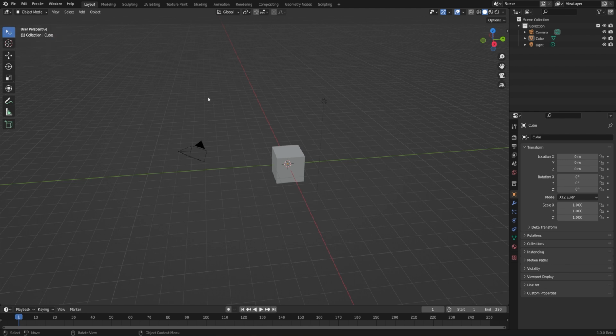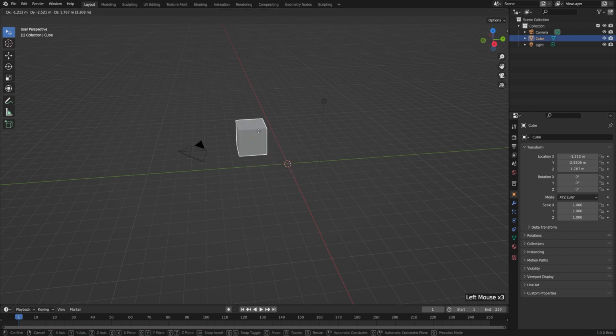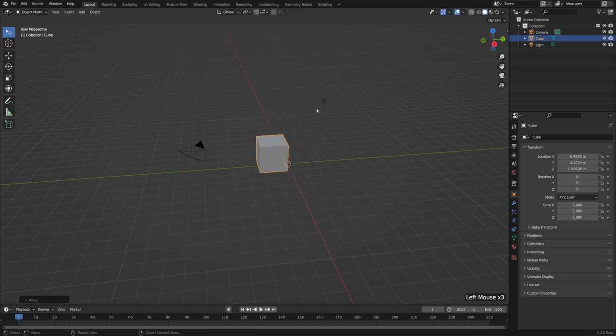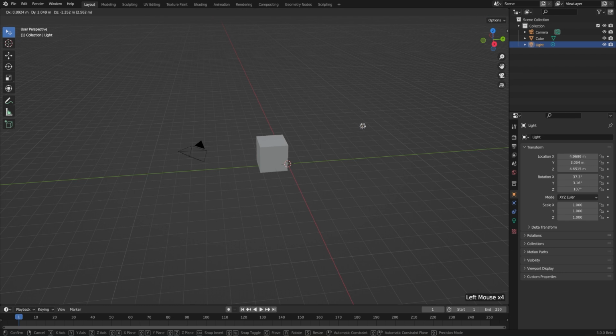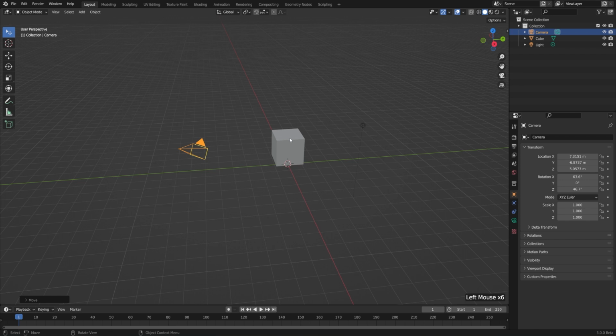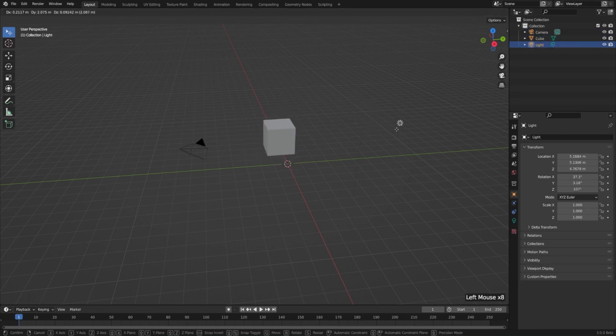Now when I left click and drag, instead of creating a box, it's just going to allow me to move any object that's under my mouse. This is mostly useful for modeling and allows me to move things around really quickly if I need to. So go ahead and try moving things around. We'll talk a lot more about moving and rotating in the next lesson.